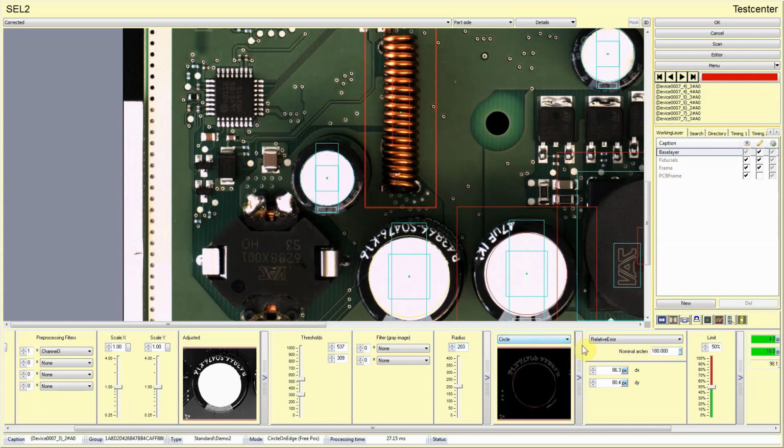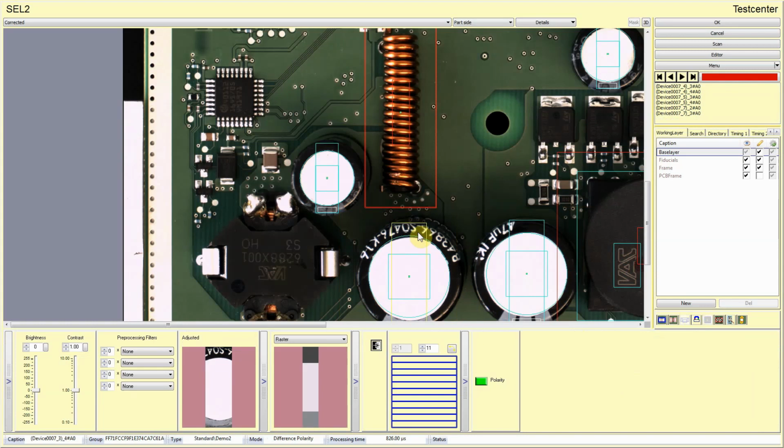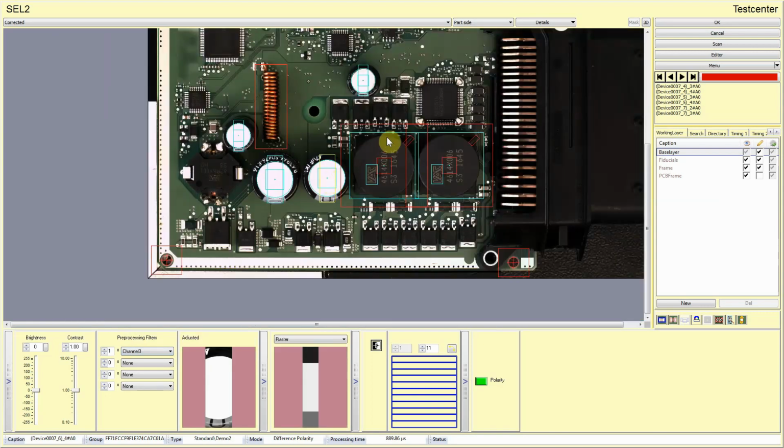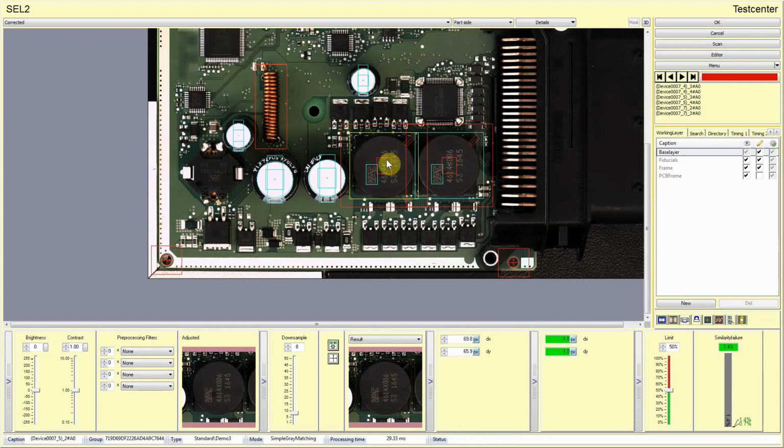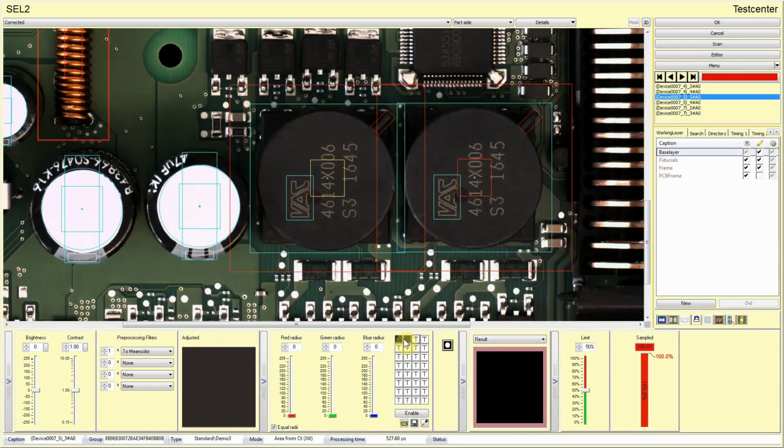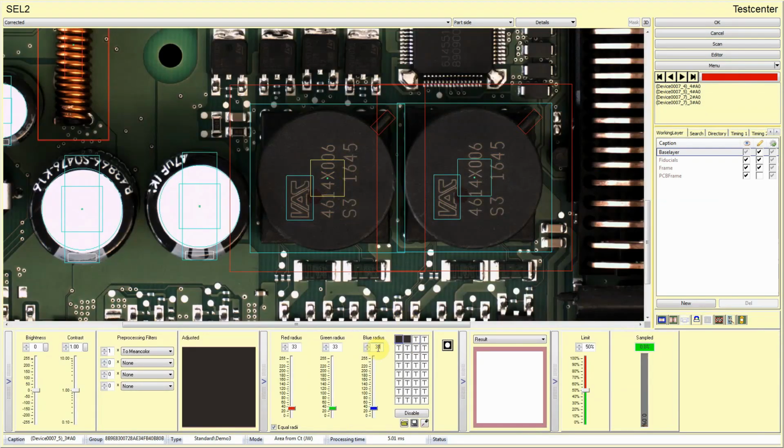Now we have the circle. Change the limits, the minimum value, and maximum movement. Last is the polarity again, but this is already set up. You can just put in a filter if you want. And the other one is linked again. So next component, we again have the center one to check for the color of the body.